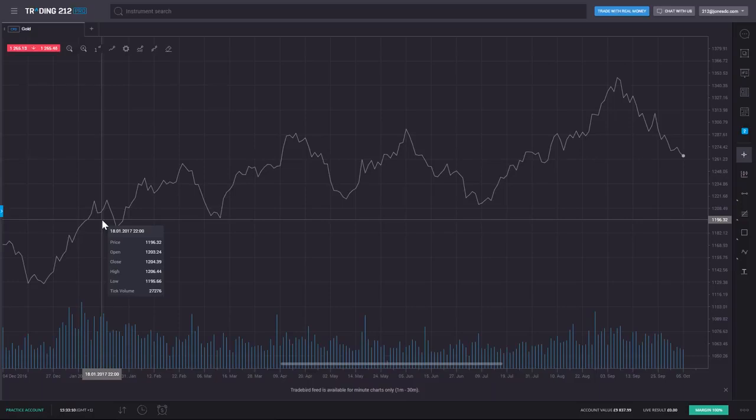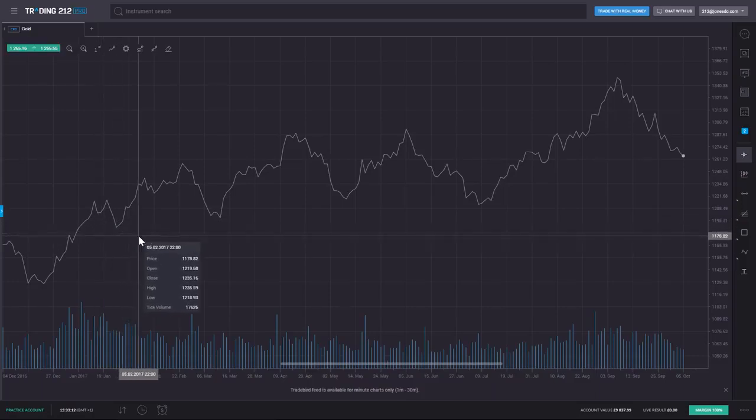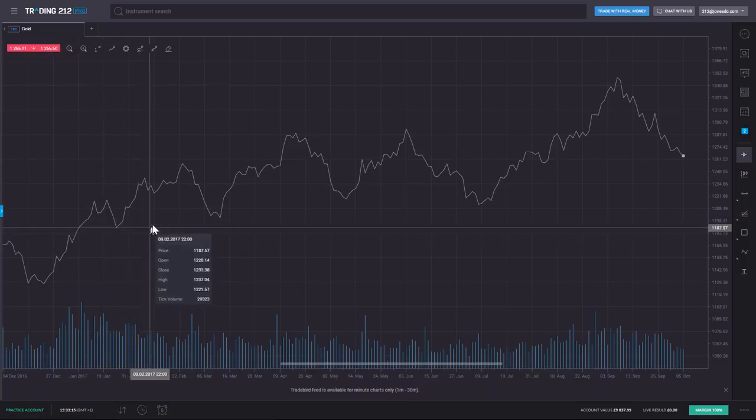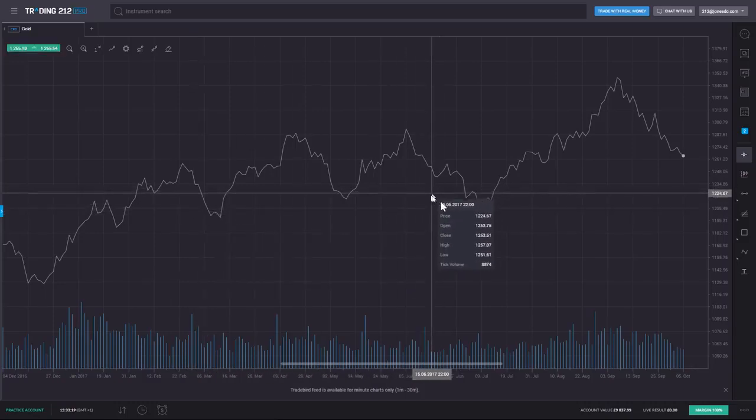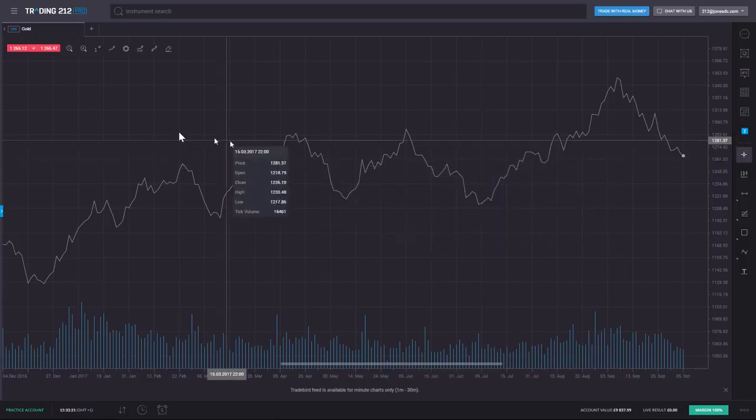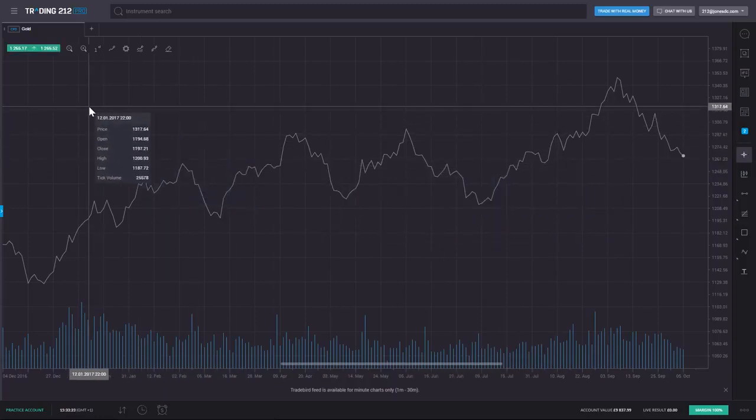And you can see it's pretty obvious where we saw some major turning points for the price of gold, around about 1187 through to the 1210 area. And it's simple to see the overall trend. So there's nothing wrong, if we're trying to get just a feel for a market, with taking a look at a line chart and maybe filtering out some of that noise that happens during the day.